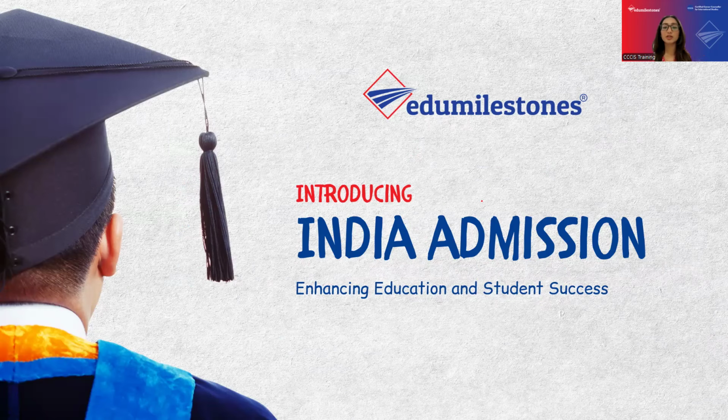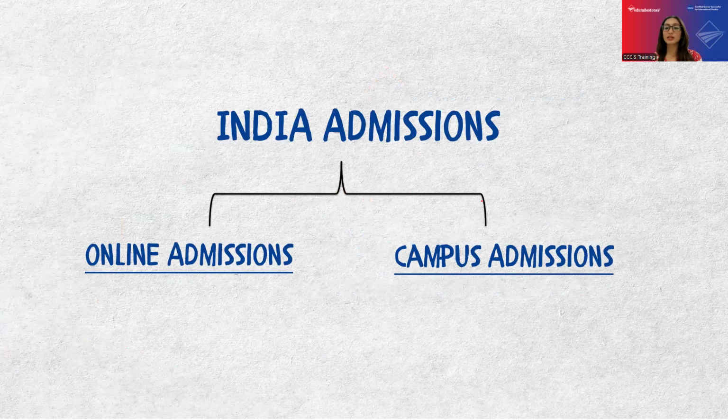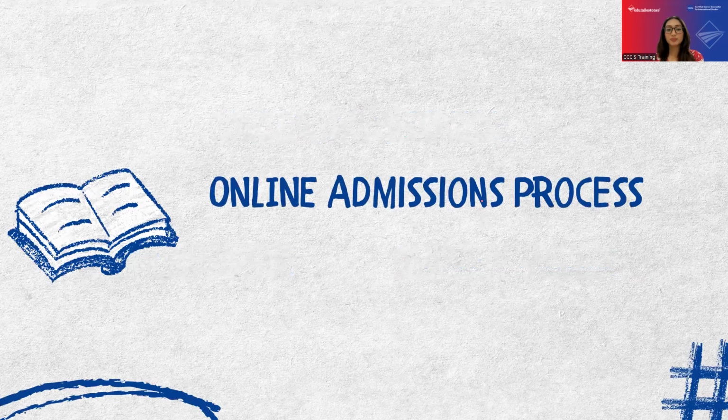When we talk about India admissions, we have both options, online admissions as well as campus admissions. Now, online admissions is not distance learning or a self-paced program. In online admission, students have to take classes. Yes, classes will happen, but online, and during weekends only. In campus, students have to go to the college on a daily basis, as regular classes happen. So these are two different concepts, and both processes are also different. We'll understand each process one by one. So let's begin with online India admissions first.